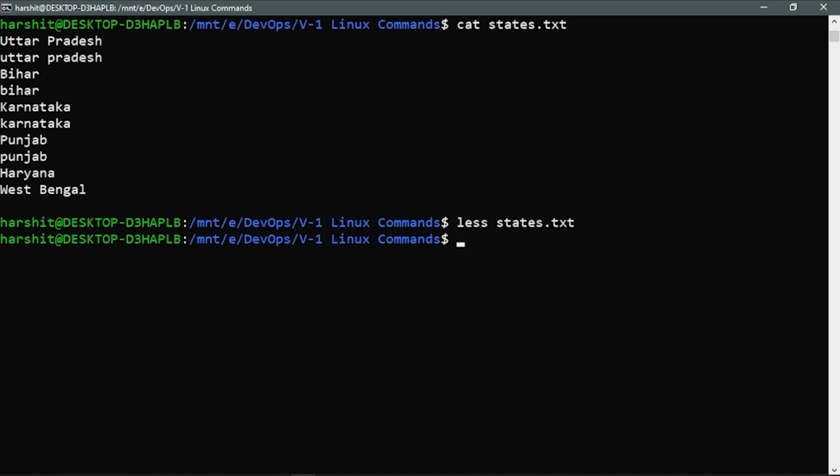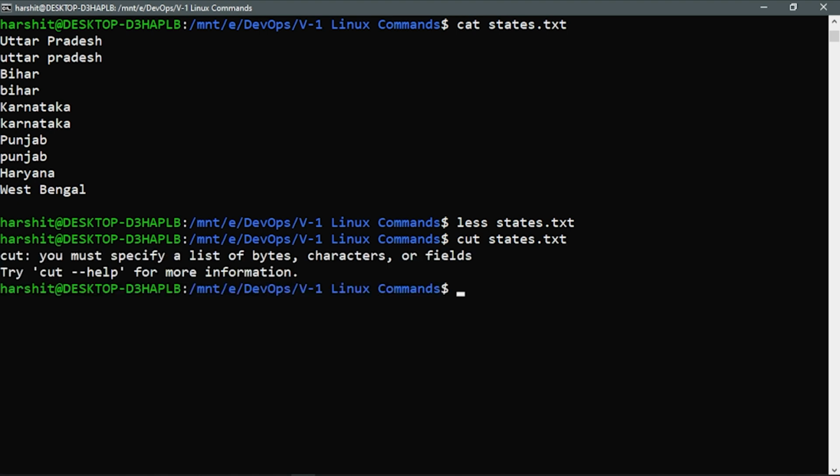Now there is one more command, cut. So cut states.txt. It says to specify a list of bytes. Okay, sorry. So for this, what we can do is cut -b 1,2,3 states.txt.